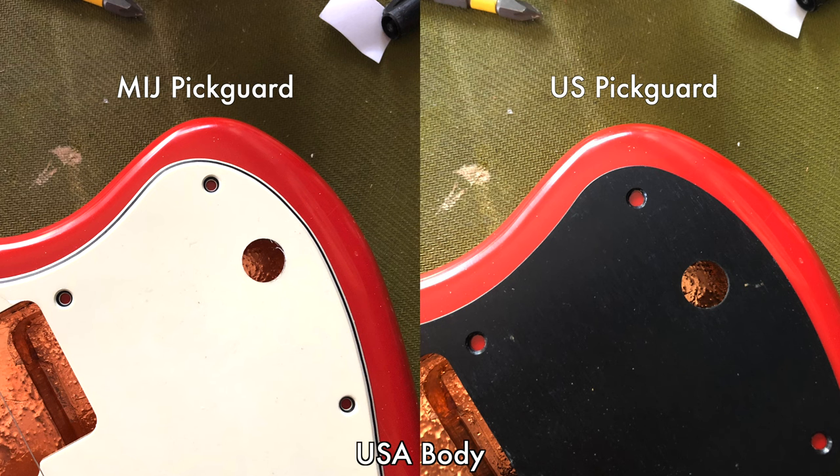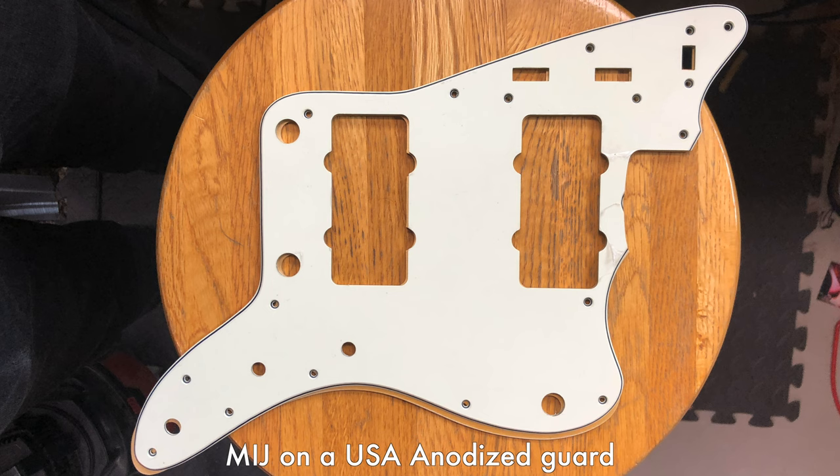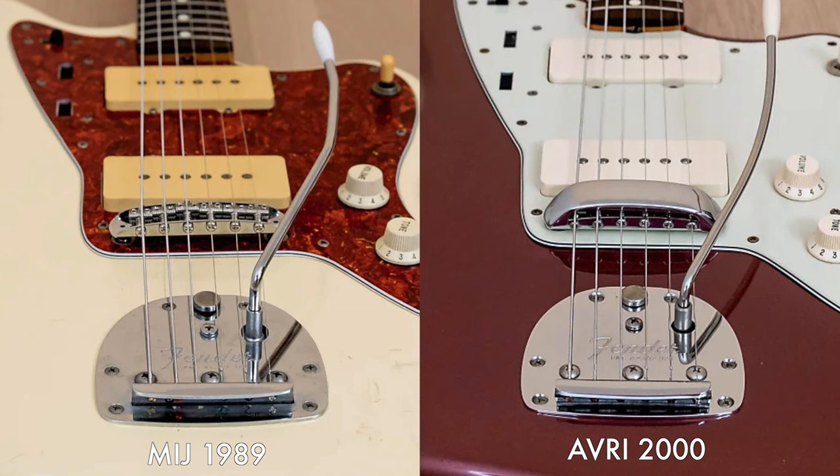There are quite a few differences between Fender's USA and Japan Jazzmaster and Jaguar production. This can include subtleties in body and pickguard shape, routing in the vibrato cavity, electronics, and hardware. Part of what makes Fender Japan such a fun rabbit hole to go down is that the majority of production is not available in the US market, and this is a practice that continues to this day. This is why here at the Guitar Bar, we've nurtured relationships in Japan so we can bring these guitars to the states in a limited capacity. They're just too cool to ignore. As the guitars on hand today are made for much smaller markets outside of the USA, it's unsurprising that the production quantities are quite limited.